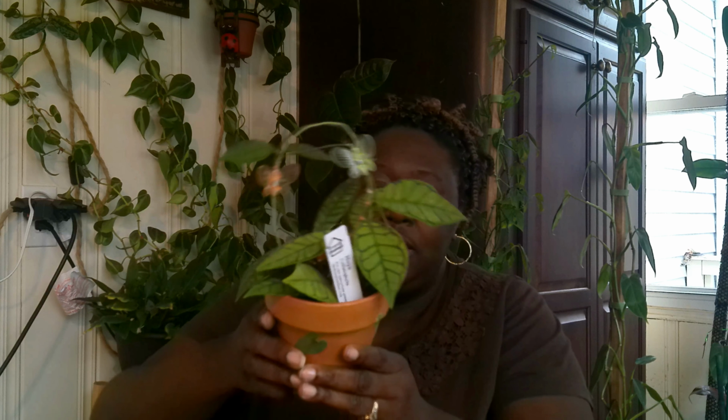My next plant, you guys, defines the venation in leaves when it comes to Hoyas that I am attracted to, and that would be my Hoya Calista Fowler. You guys, dang, look at that venation. I just love that subtleness of the lime green color and that x-ray like veining in the leaf itself. I'm looking at it right now as the light is hitting it from behind. It really does give me an X-rated vibe.